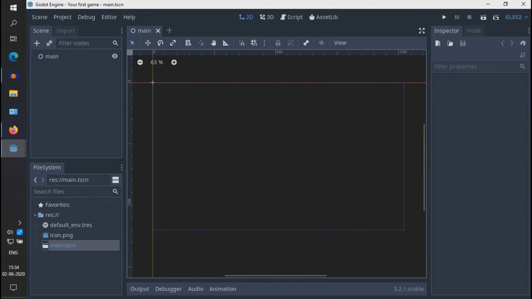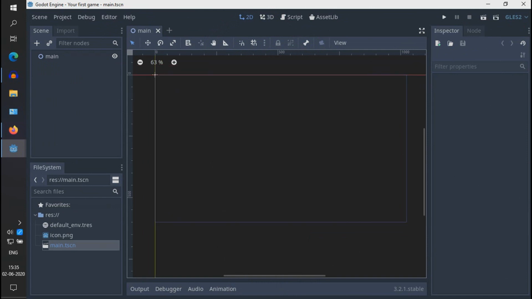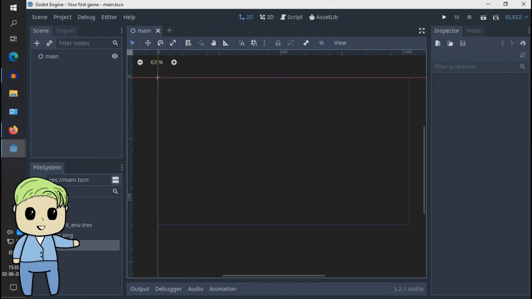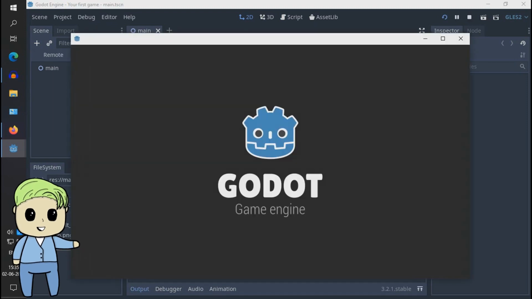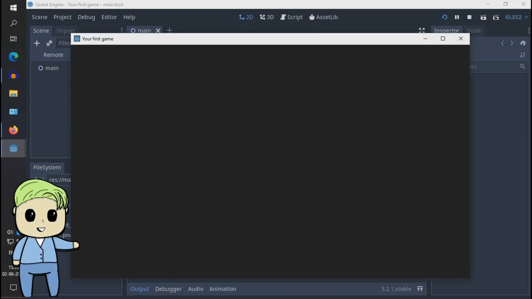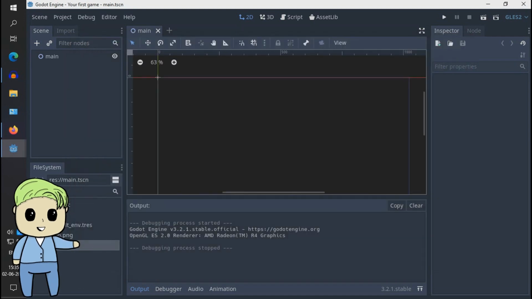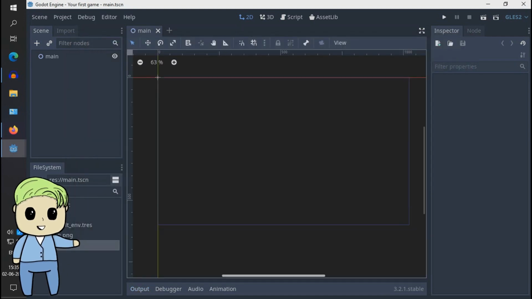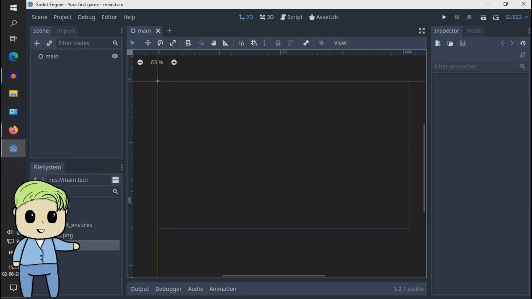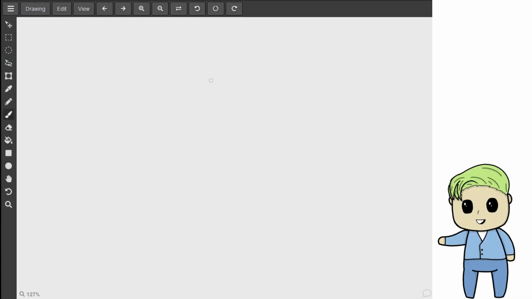So in the previous video we finished up and we made up this scene wherein we can play and we can see that our background is a dark color, which I'm going to leave as it is, and I'm going to close this output by clicking on the highlighted button. So in this video what we are going to do is learn about player controls and collisions. How do we do player controls in Godot and what is collisions, right?